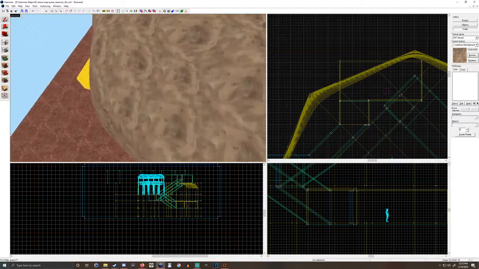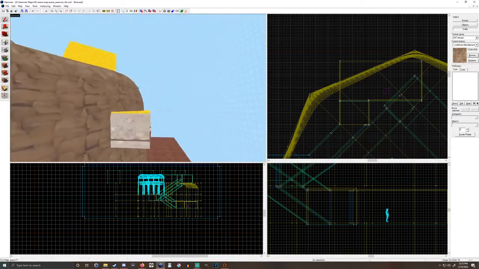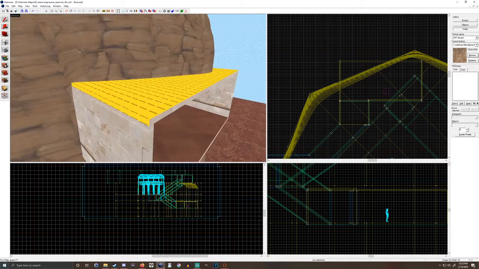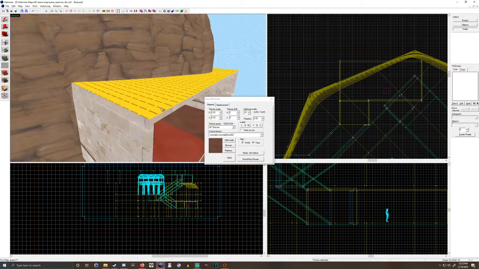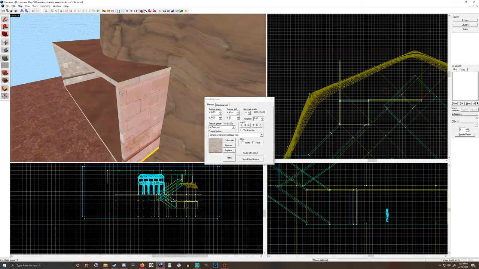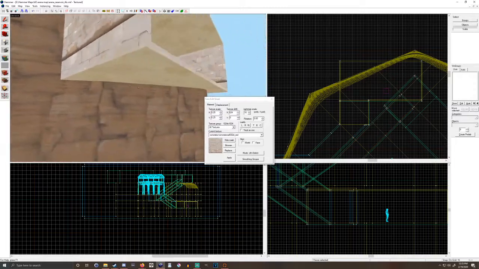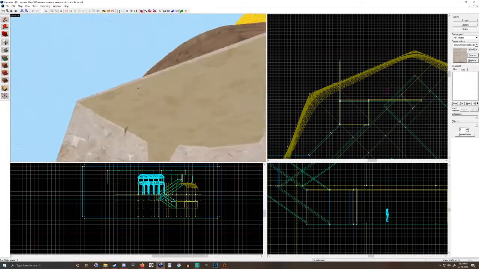Little sort of jury-rigged, but acceptable for now. We will definitely have to go through and retexture all of this later so that it's not horrifying.